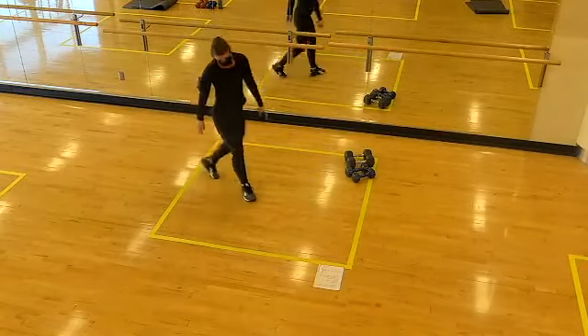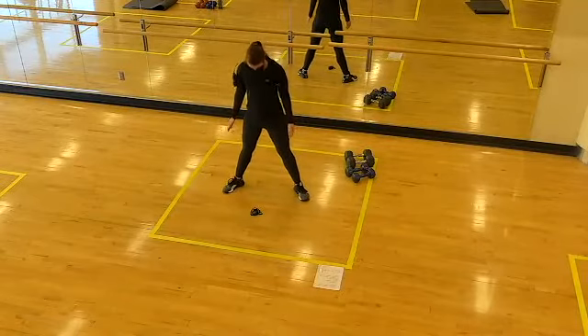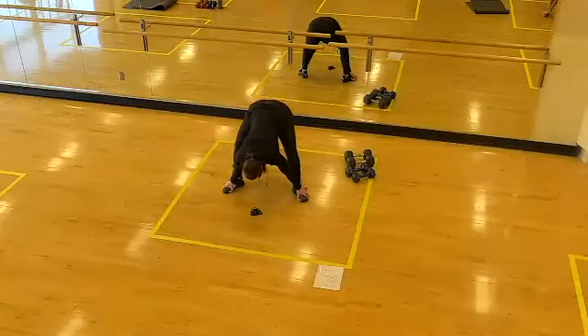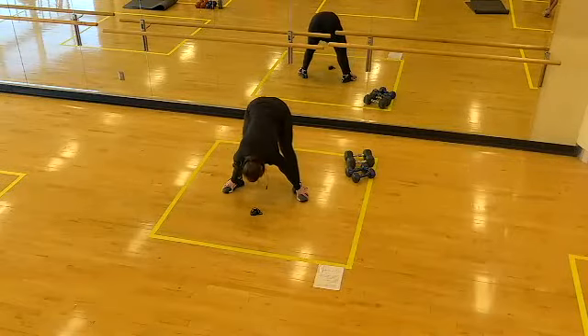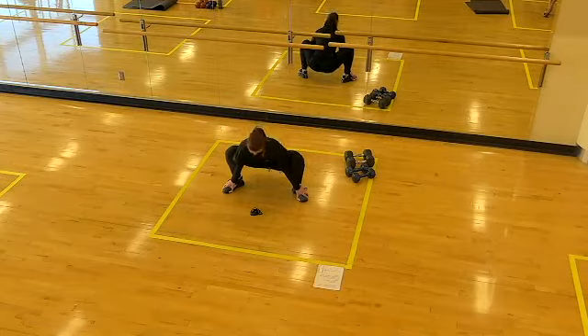Take an extra wide stance and go bootstrappers. Toes point out slightly — hinge at the hips, grab the feet, then drop the hips low, elbows inside the knees, ensuring heels are on the floor. Exhale the hips high. If your heels have left the floor, take a wider stance to keep them glued. Continue to work through a hamstring stretch with hips high and a hip opener with hips low, at your own pace.